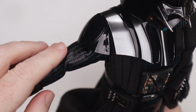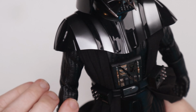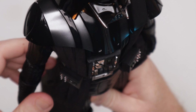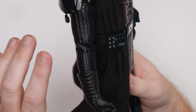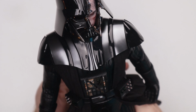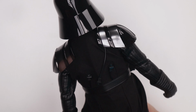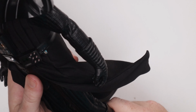Range of motion wise, we do have a split here in the armor and on the top, so that's nice. You're going to get some good range of motion out of that. There is a double bend on the elbow, although debatable if it's usable. Good thing is we don't have to worry about taking this whole arm and shoulder off to switch it out for the light up functions for the saber, so that's kind of nice. And it appears that if you don't want to use the cables, like when you've got the cape on here, you're not going to see any of this stuff. So that's cool. I kind of dig that.